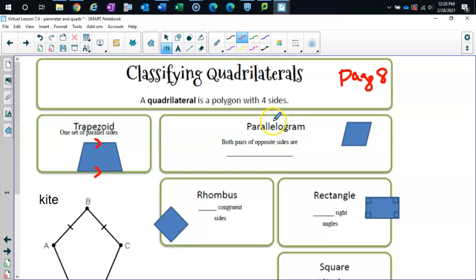Okay, next we're going to talk about a parallelogram, okay? Both pairs of opposite sides are parallel and equal. Let me show you the notation. Top and bottom, parallel. Left and right, parallel. Okay, those are the notations for parallel. Equal, 1/2 and 1/2. That means those 2 sides are equal. 2 hashes, 2 hashes. Those are equal. So top and bottom, parallel and equal. Left and right, parallel and equal. That is a parallelogram. Now, these shapes underneath this are also parallelograms, but they are special parallelograms.